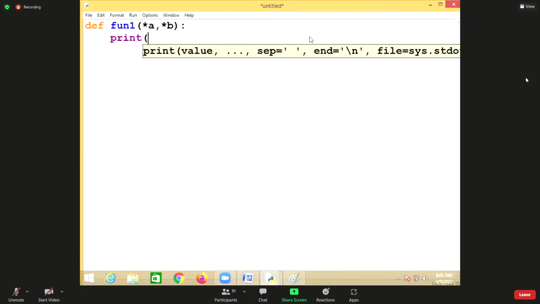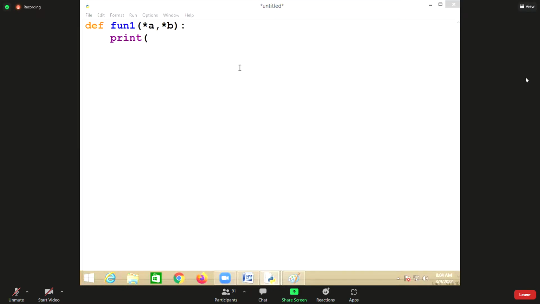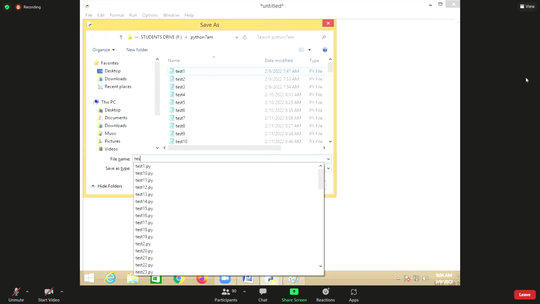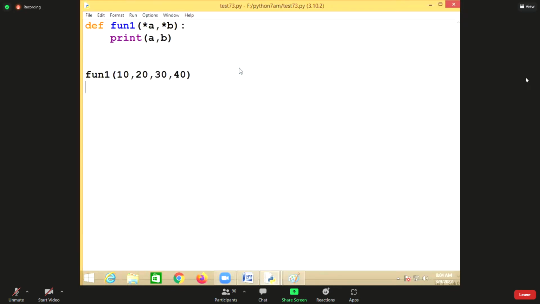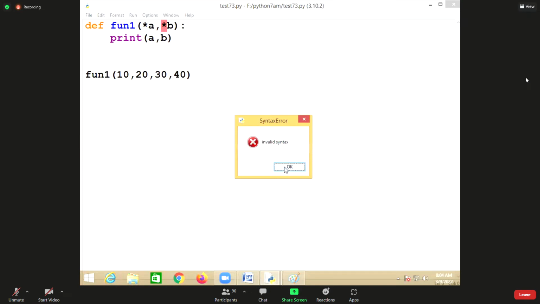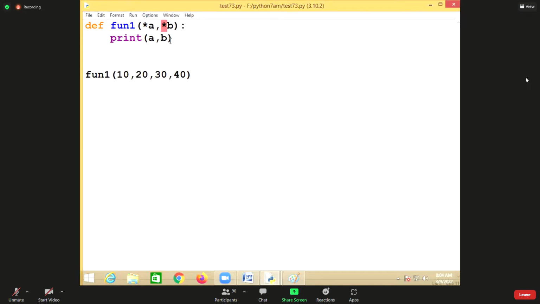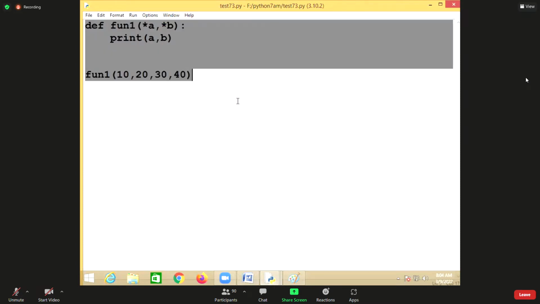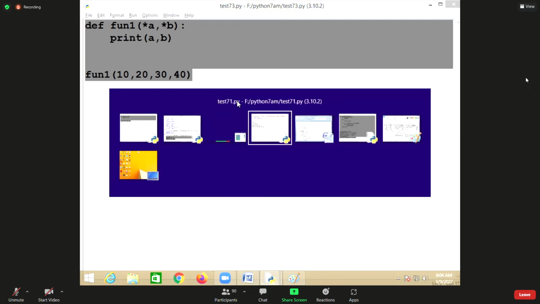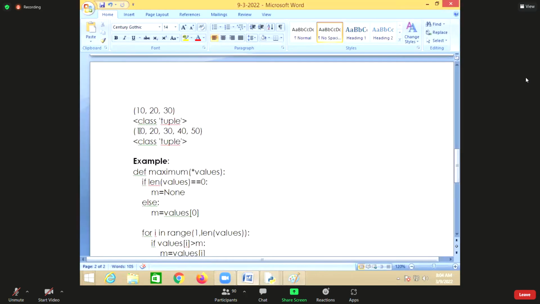If I write like this, it generates an error. It says invalid syntax, because a function can have how many variable length arguments? Only one.